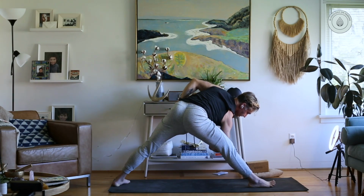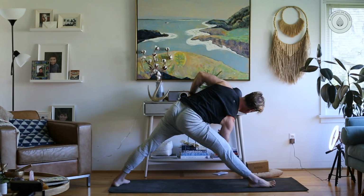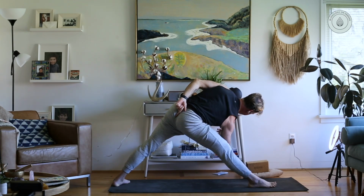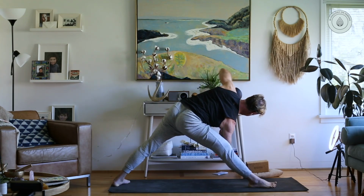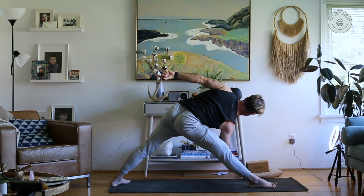Now, scoop the right hip under as you zip the pelvis and the rib cage together. Really get a side tilt now. So my tailbone, I'm trying to tilt it towards the floor. I stay long through the crown. The last thing is I breathe in and then press your pelvis back far. So it's like you're dragging your right sit bone away from the right heel.